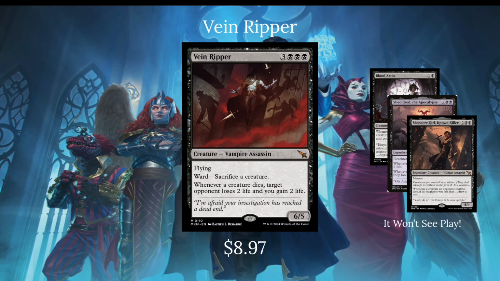black top of the curve is already there. I mean, we have Sheoldred, the Apocalypse. It's topping the curve of black decks until it rotates. And when it rotates, Massacre Girl, Known Killer is going to take that spot, because Massacre Girl is better than Vein Ripper. It's 2 less mana, and it has a more potent effect in Standard. I would rather have Massacre Girl in any of my Standard decks than Vein Ripper.